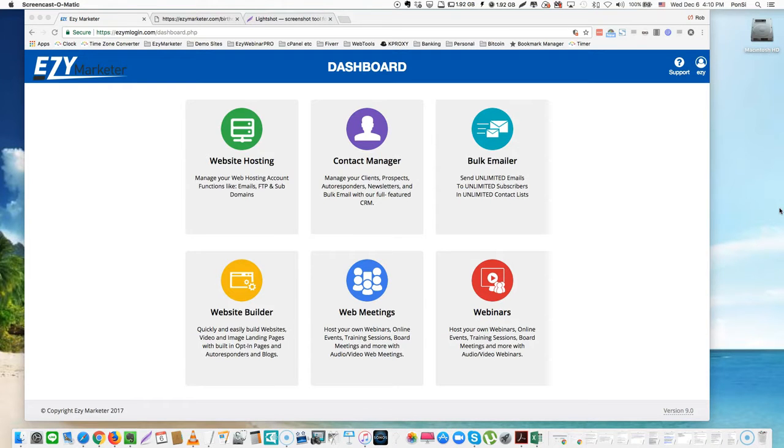So if you're building a team, we have so many people involved in network marketing, which is why we've put this system in place with the share code. Team leaders can create sales funnels, landing pages and so on, and share that with their team. And instead of them having to create the whole thing, they can import it into theirs. So I'm going to show that tonight with Mark.